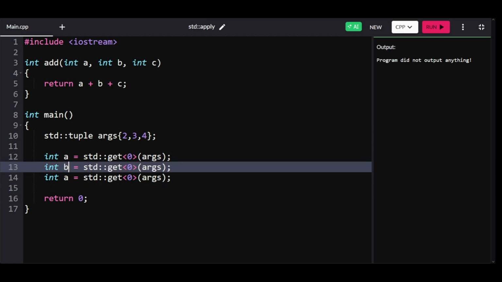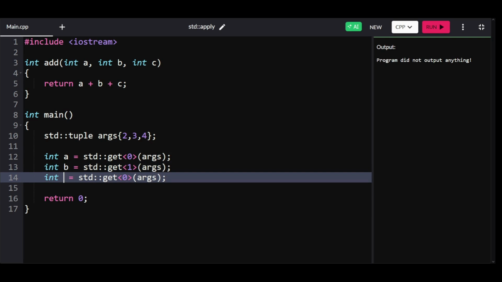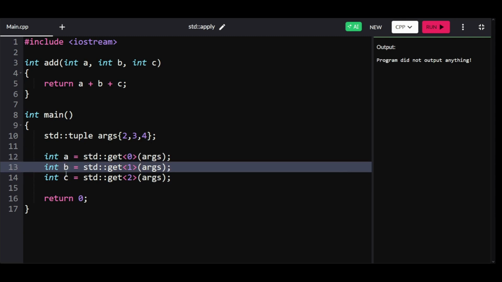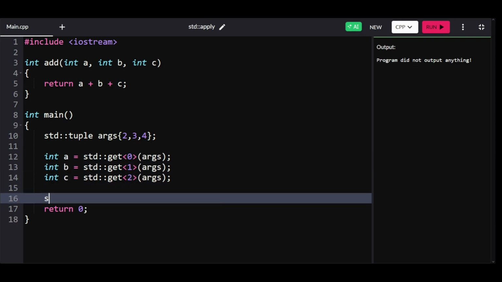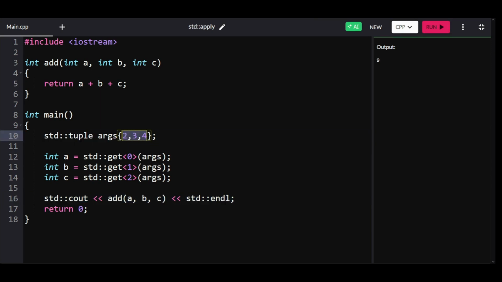Then you can simply call your function, add a, b, c. If we run this, we should hopefully see 9, because that's the summation of these 3 numbers.